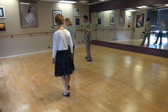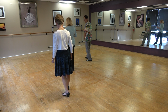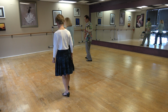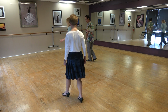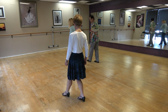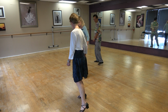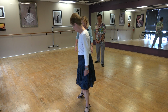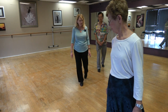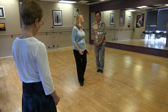And then on the second half, I'm on the inside of the turn if I'm doing backwards, right? So on the inside of the turn, I don't swivel my feet, because if I do, I make it harder for my partner to get around. So when I step back, I kind of pigeon toe that right foot in a little bit. And then the left foot points all the way into that corner. And then the right foot goes forward and across. And then I just collect my foot in, ready to take the next step.